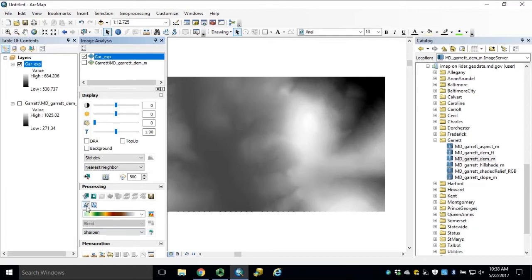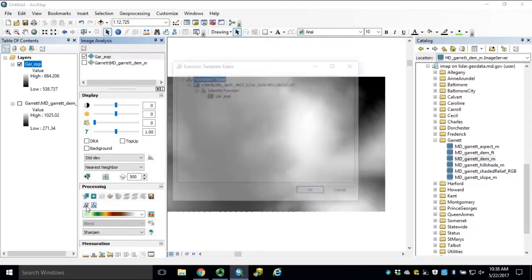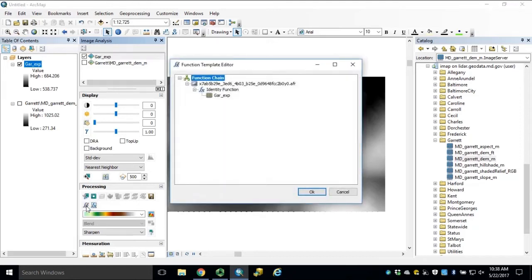Under processing, if we select the Add Function button, we can start chaining together our raster function template. The function template editor allows us to create raster functions for on-the-fly processing in ArcMap. The outputs from the function template are temporary.